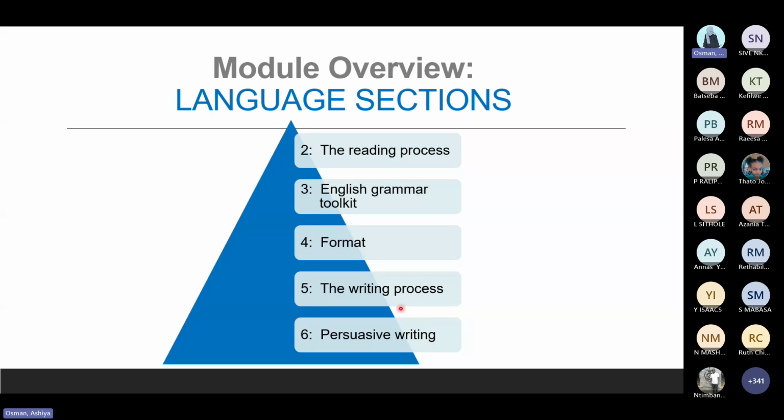So that's how you create your study timetable and your study plan. And then you go on to learning units 2 and 3. I would study learning units 2 and 3 in conjunction. You'll see the online learning resources also are related to both learning units because they deal with grammar and language. And we have the pre-recorded videos also. I will give you a tour of the My UNISA site just now, then you can have a look at it, all right? And the final one, persuasive writing.